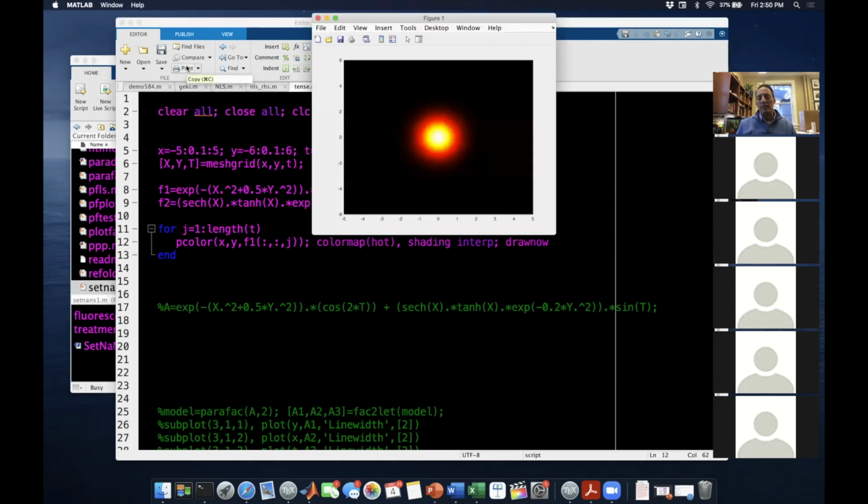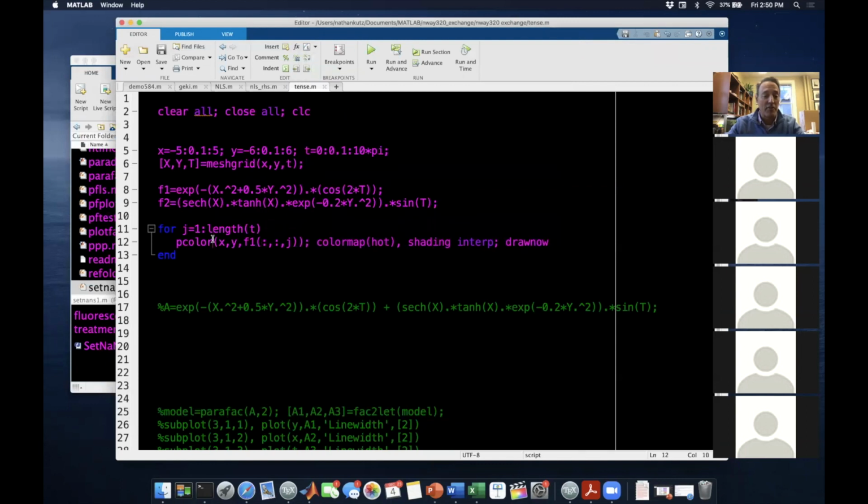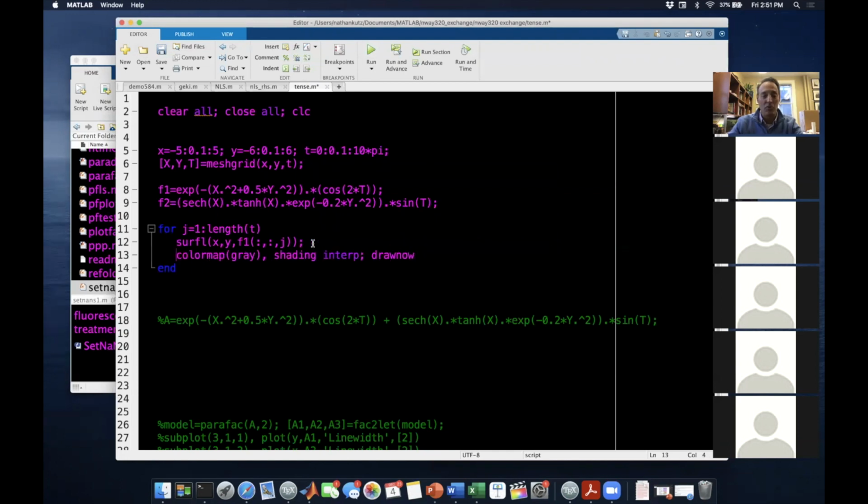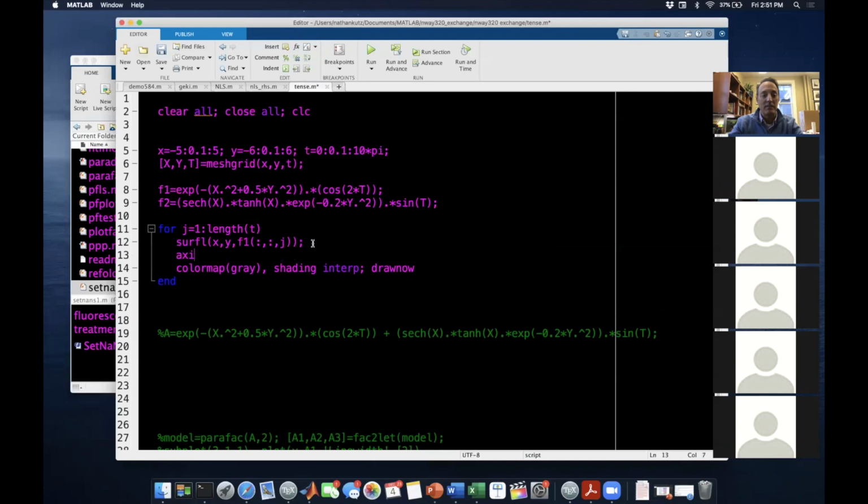All right, okay. That's not getting anybody sick, but this is just changing a color map because this thing is going up and down. So let's actually put a, anyway, that was probably not the best drawing of this. Let's do a surf, and we'll do color map gray. Okay, so now we also probably want to fix the axes so that you can view this better. So we'll do axis. It'll go from -5 to 5, -6 to 6, and the heights -1 to 1 in those directions.